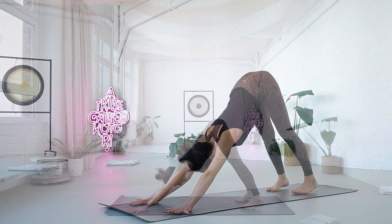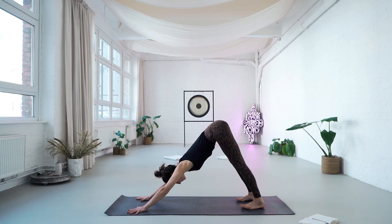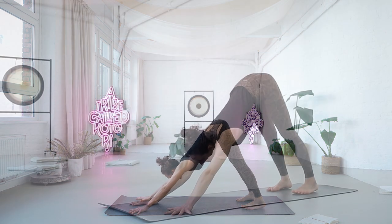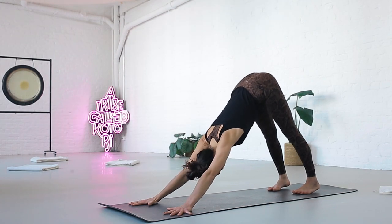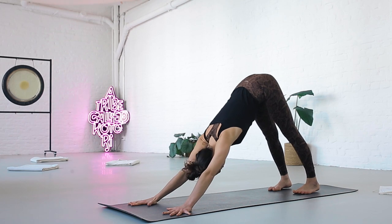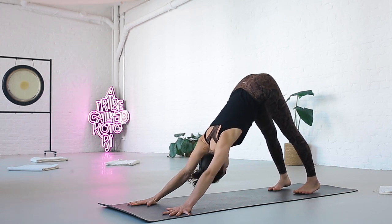And in downward dog, make sure your index fingers are pointing forward, the wrists parallel to the front edge of your mat, in a way that your wrists are not pressing down too much. So you want to have the weight of your hands mostly in the roots of the fingers. And then push the hips back and up.